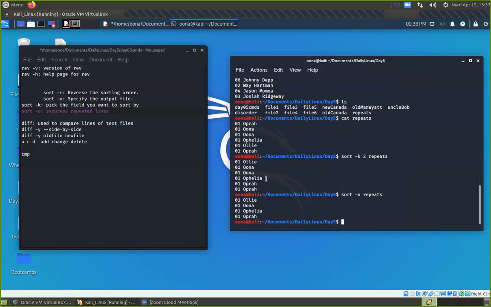Nice. See this? And it's kind of important, and I was trying to see if I could find you guys those logs, but for example, there are places where the logs are the same, so it's the same user that keeps on repeating again and again and again. And if you sort it by suppressing the repeated lines, instead of seeing that this person entered like 6 times in the system, you just see them once, including their IP address. So it kind of gets rid of all that noise. So hopefully, maybe I'll make it one of your Friday challenges where you can actually get to use sort -U with actual logs, or something you would use in the real world, okay?